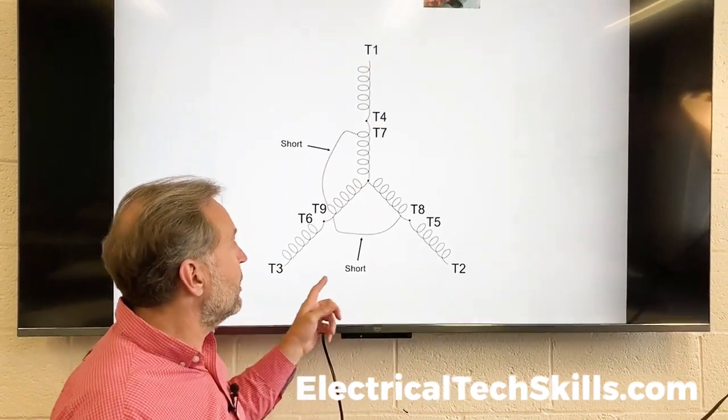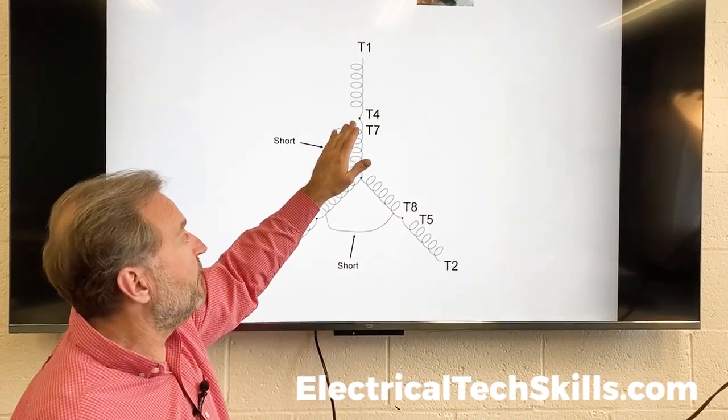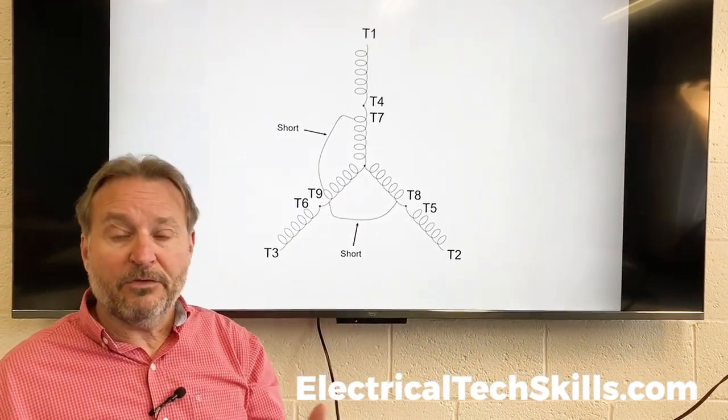Again, what we're looking for really is to make sure that the readings between the coils are all the same. If these are drastically lower than one of the other readings, we've got a shorted motor.